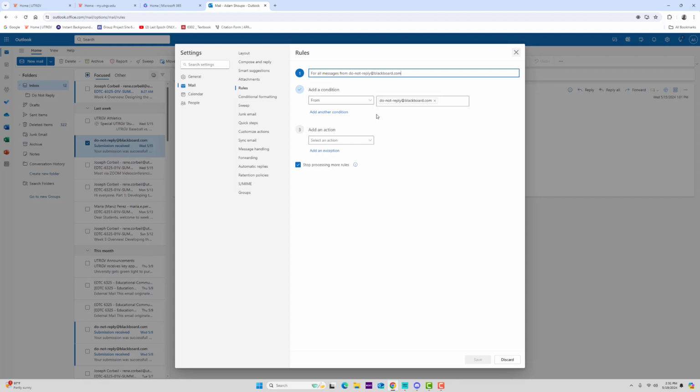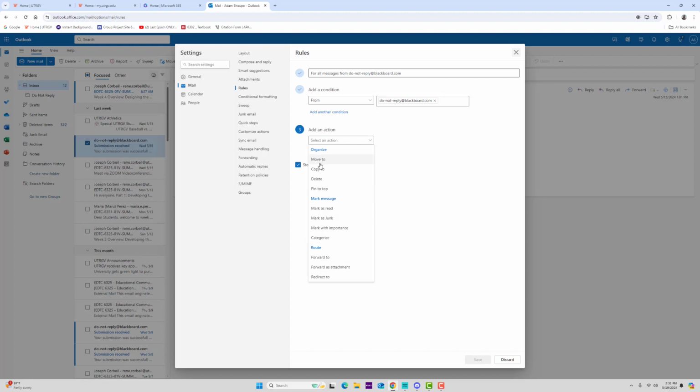If you just want to keep the rules simple and create these same types of rules over and over again, you're more than welcome to do that. To me, that's probably an easier option, because then you don't have all of these different conditions possibly fighting with each other to activate that rule. So once we have our condition set, which it's already set here, we're going to add an action. The action is what happens when this condition is met.